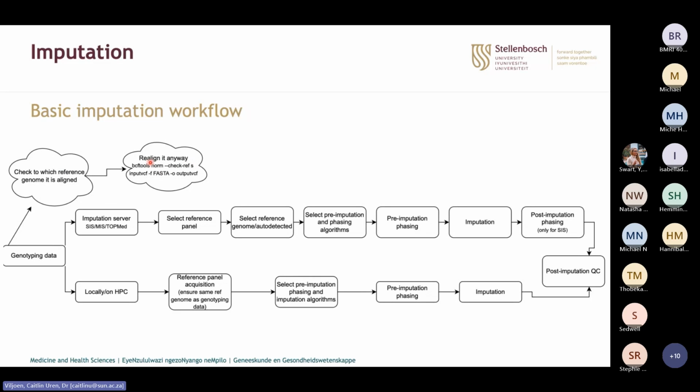We're not going to do this ourselves today, but in future, if you ever need to do this, it is a very nifty command to use. It requires a FASTA file, which is incredibly large. I think for GRCh37, it's about 32 gigs worth of data. So we're not going to ask you to download that now, but it's something to keep in mind. So you always want to make sure that it's aligned.